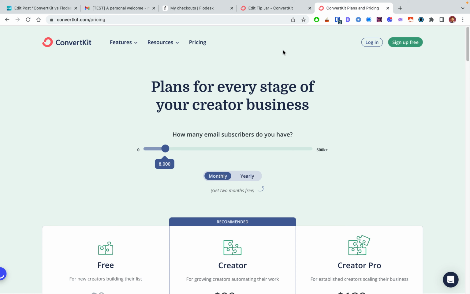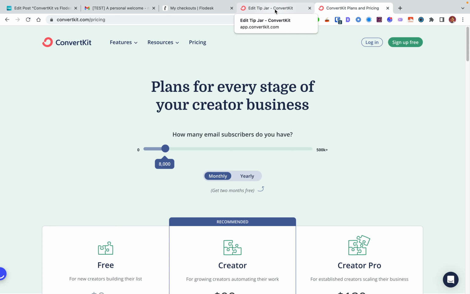The second thing is it's a mature product, right? It's used by some of the biggest content creators in the world. Pat Flynn is one of them. You can see ConvertKit's list. There's a lot of known names in there, and they've been in business for more than 10 years now. So you can comfortably rely on them. It was founded by Nathan Barry, who's a successful creator himself, and a lot of subject matter expertise has gone in there. So it's a mature product, and that's why, even though it's more expensive, I think it's definitely a more reliable long-term alternative for creators that are serious about their business, right?